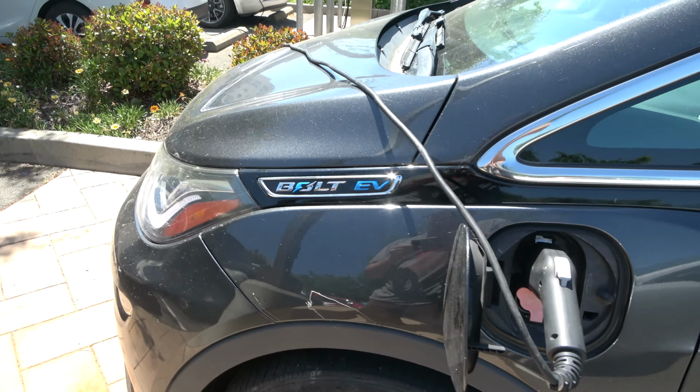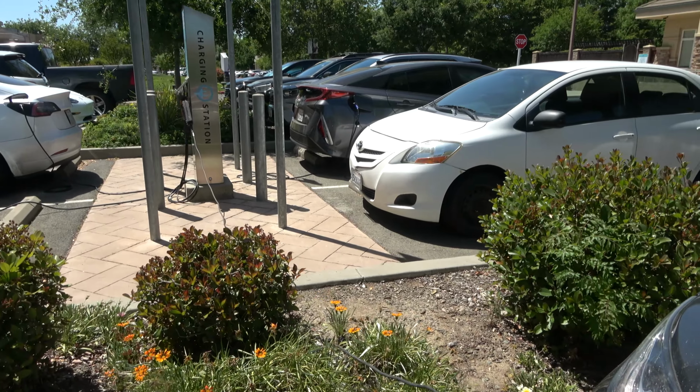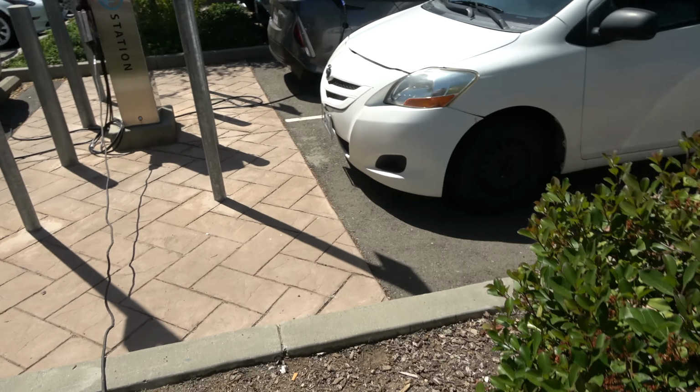So the fact that an 8 to 10 hour stop here is only going to add 30 to 40 miles, well, that's really all you need, right? It's basically enough to make sure that you can finish your commute. This is still a somewhat rural agrarian area. If you had something like an original 24 kilowatt hour Nissan Leaf with a 60 to 80 mile usable range, and you were just pushing up against that, getting here, well, this is something that might allow you to do your commute and still be able to make it home again and plug in at home. So these were super important chargers in that regard.